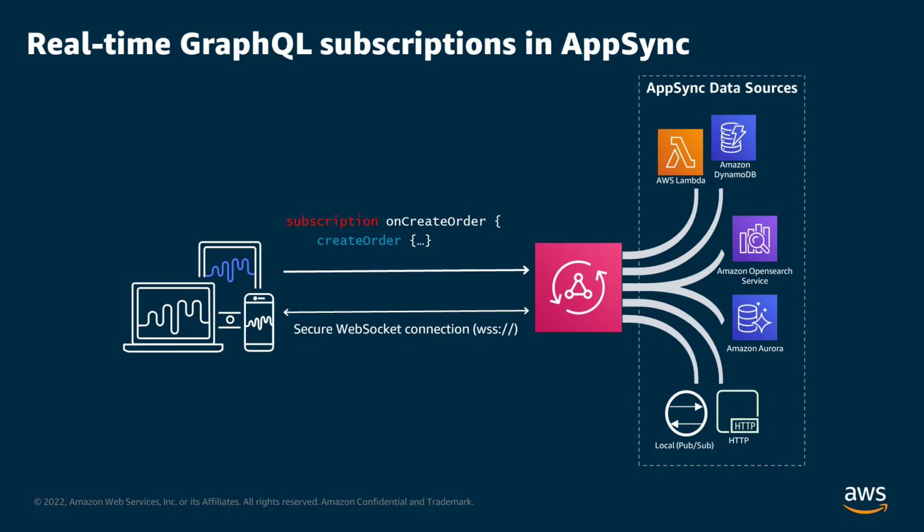A backend service can easily broadcast data to connected clients, or clients can send data to other clients, depending on the use case. Whenever a client invokes a GraphQL subscription operation, a secure WebSocket connection is automatically established and managed by AWS AppSync, and it will remain constantly connected to your backend, allowing users to receive real-time data from any supported AppSync data source.